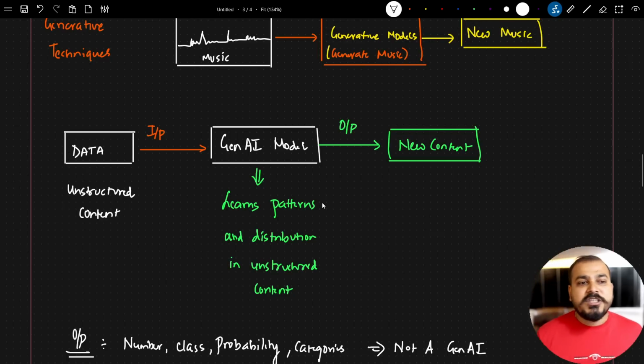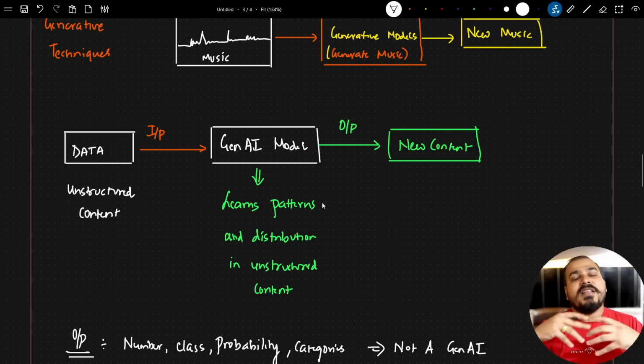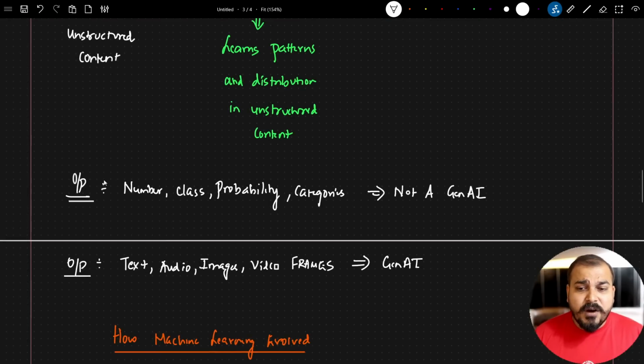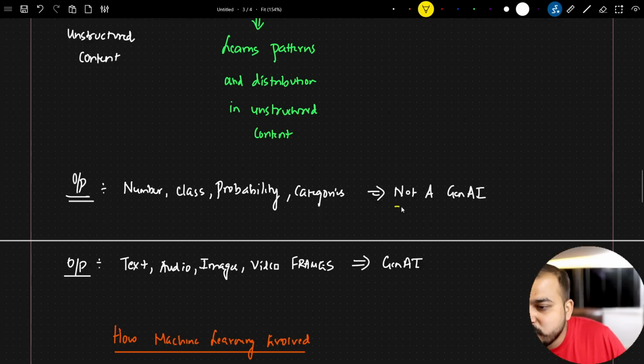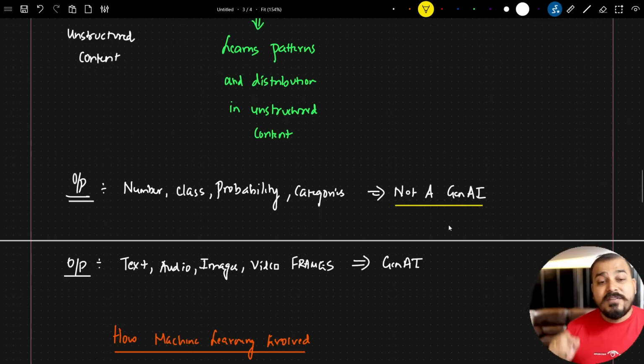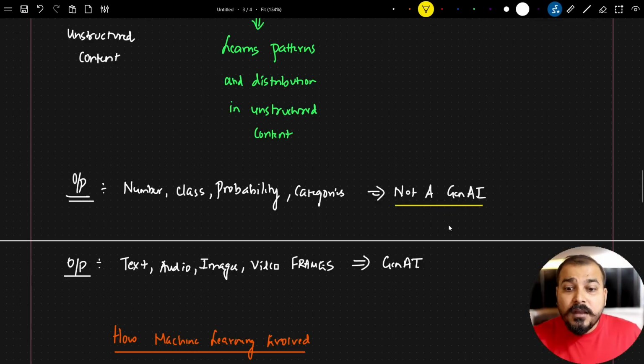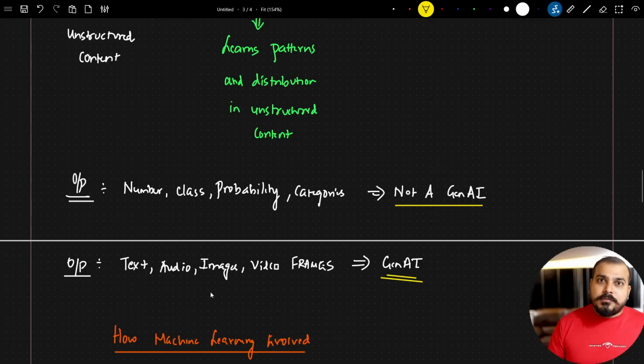In order to distinguish whether an application is a generative AI or not, if your output is in the form of a number, class, probability, or categories, we can categorize that it is not a Gen AI. But if the output is in the form of text, audio, images, or video frames, then it is a Gen AI. So basically it can generate text, audio, images, videos, many things as such.